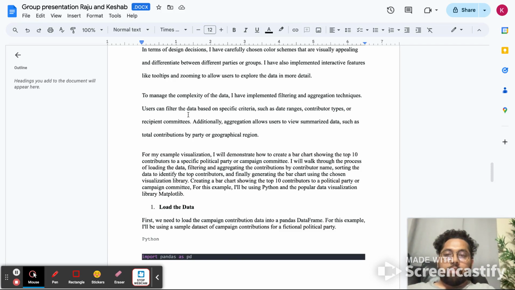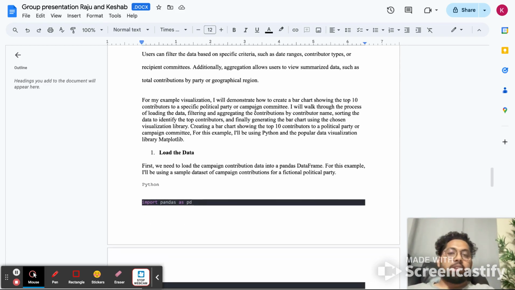Users can filter the data based on specific criteria such as date ranges, contributor types, or recipient committees. Additionally, aggregation allows users to view summarized data such as total contributions by party or geographical region.